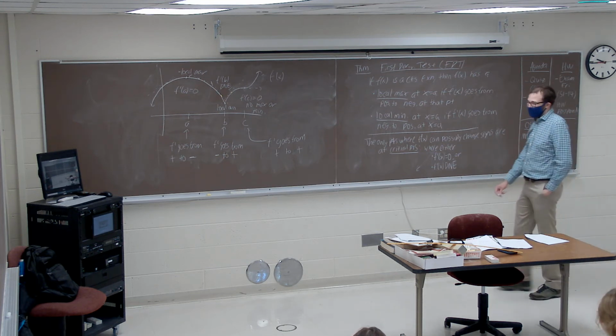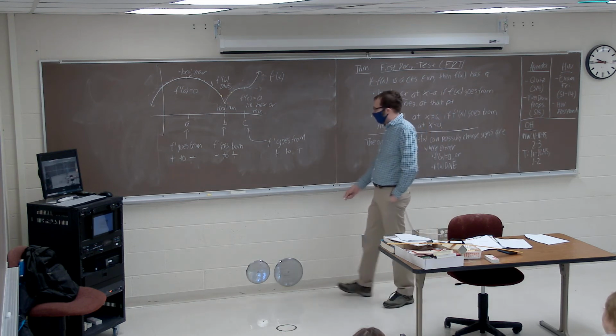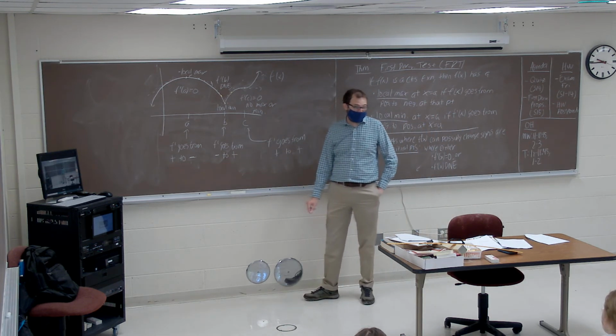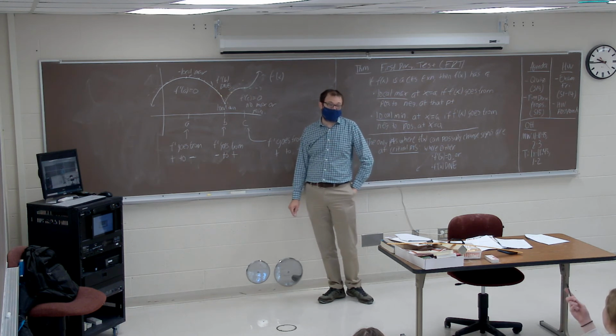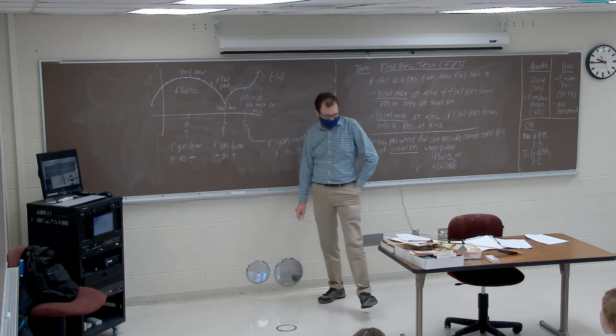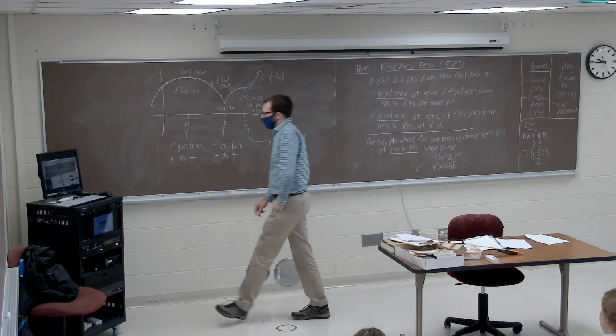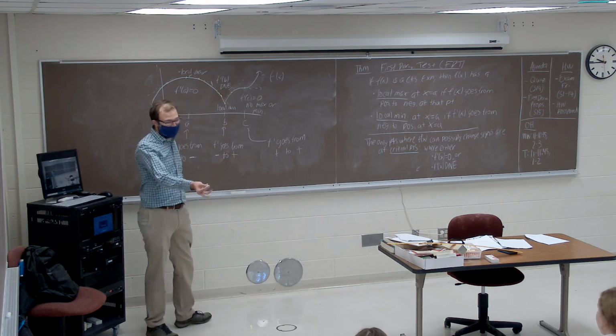I think in this function we have a point like that, either a, b, or c. Which of these is going to be a point where we have a derivative of 0, but still no max? C. Yeah. Okay, I get what you're saying. Sorry to put you on the spot a little bit there.